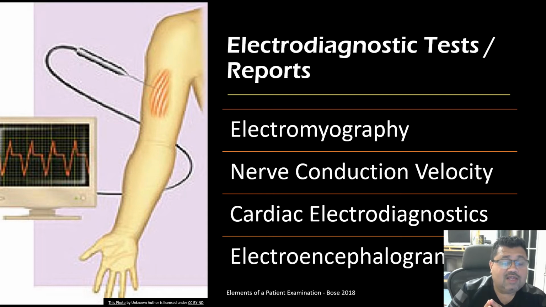Okay, and then we have cardiac electrodiagnostics. If somebody, let's say, for example, is fainting, and you know there are many causes of fainting. There are causes which are related to the brain, and so that would be a neurogenic cause. There are causes that are related to blood pressure, that's a vascular cause. And then there are causes that are related to heart malfunctioning in its beating. Its rhythm and rate may be defective. That is evaluated by cardiac electrodiagnostics.